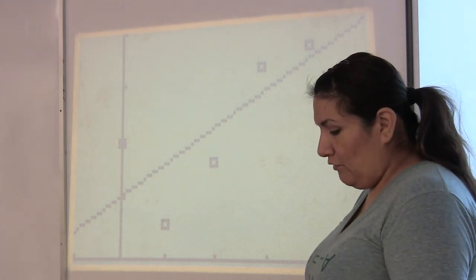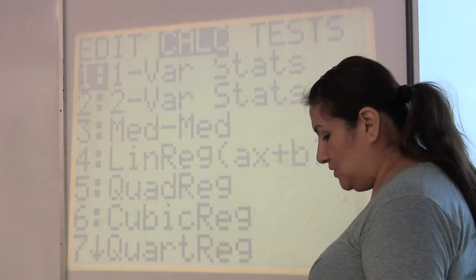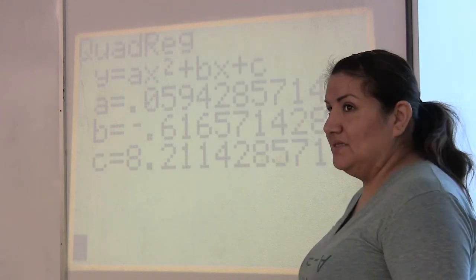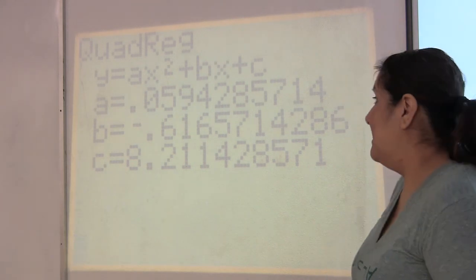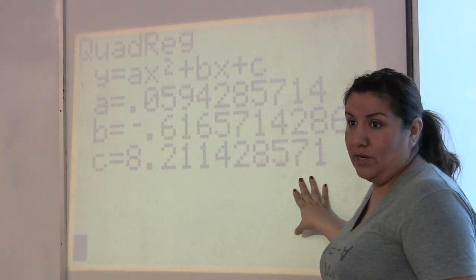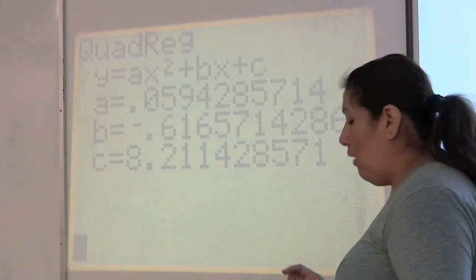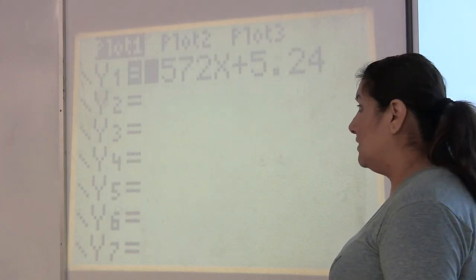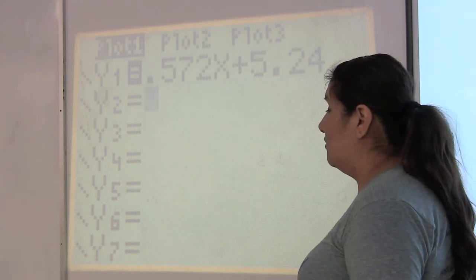So we do the same thing all over again. We're going to go stat, calc, and this time we're going to go with option 5 and enter. What now has happened is that the calculator has erased the linear model from its memory and now has the quadratic model in its memory, which is why, again, you have to do these one at a time. So now I'm going to go back to y equals, and this time I don't want to delete my y1, but I want to put both models in the same graph.